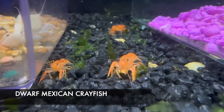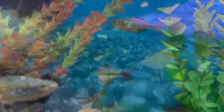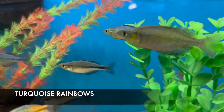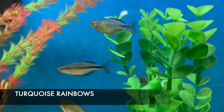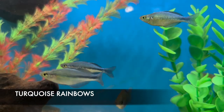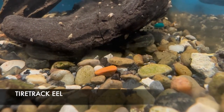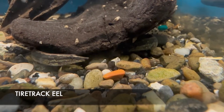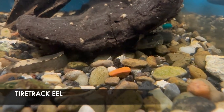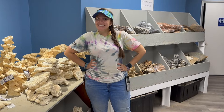We also got in some nice looking Mexican dwarf prey fish — we haven't been able to get these in for a while. They seldom reach any size over an inch and a half, stay small, are relatively peaceful but omnivorous. I also got in some really nice looking turquoise rainbows. These guys are native to New Guinea from Lake Katubo and usually reach about four inches in length. They mix well with most large community fish and some semi-aggressive fish. We also got in some cute little baby tire track eels — just babies right now, but when full grown they will exceed 24 inches and are mostly insectivores that also love crustaceans.